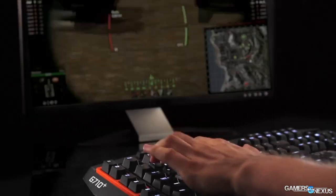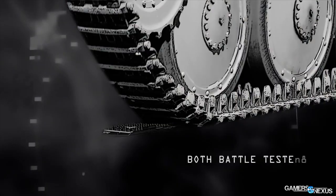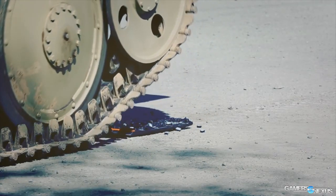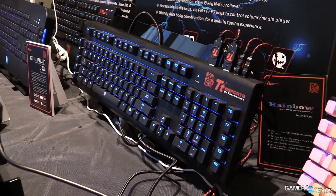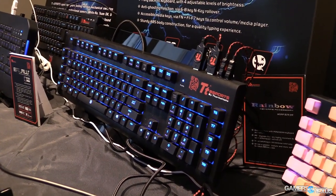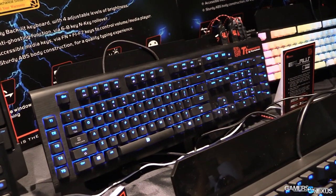Moving down to $110, we get mid-range keyboards. There are a lot in this price range, including some Corsair K70 non-RGB variants, but the one we recommend in the guide is Logitech's G710+. At this price point, keyboards begin to include premium features like macro programming, software, and LEDs but aren't as decked out as the $150-plus boards. The G710+ uses damped MX Brown switches — not quite as loud or punchy as other switch types. If you don't like it, the Corsair K70 at $130 is well worth a look.